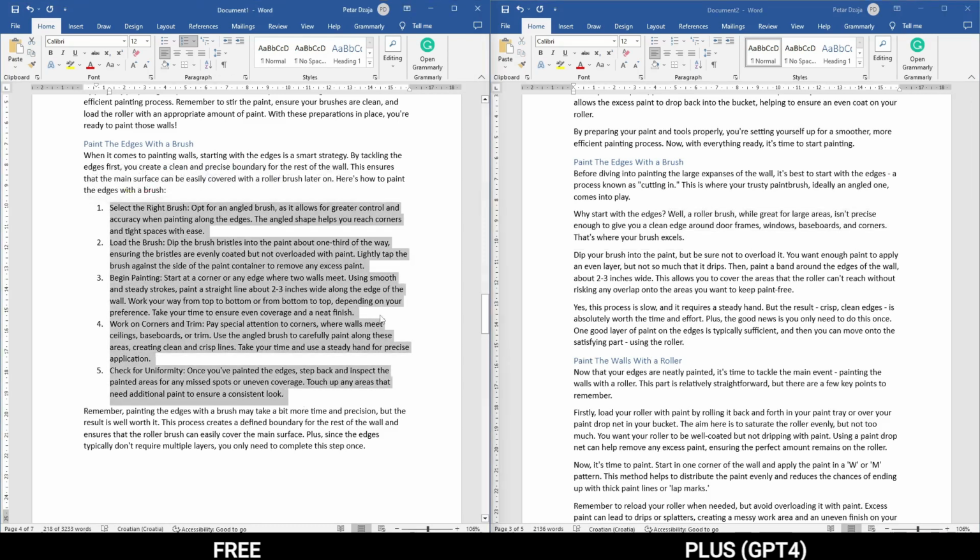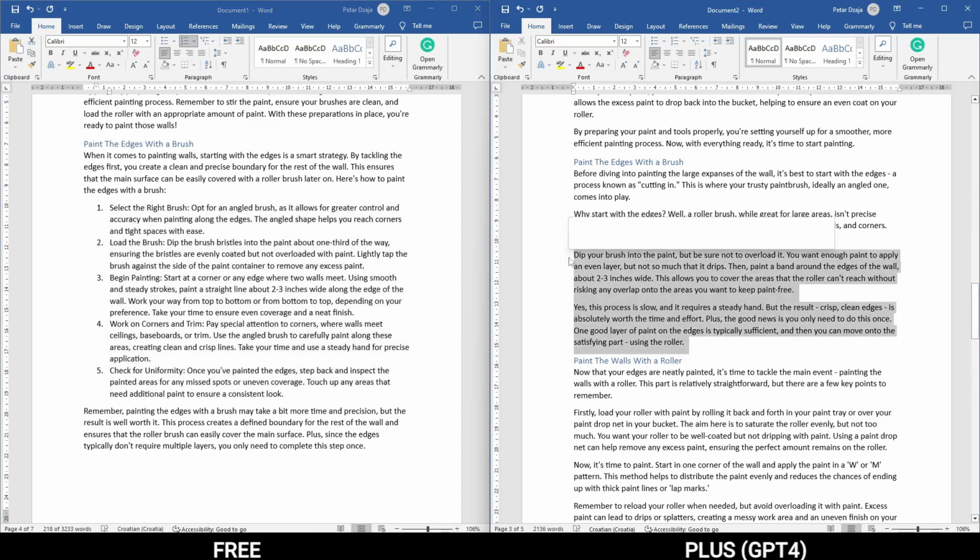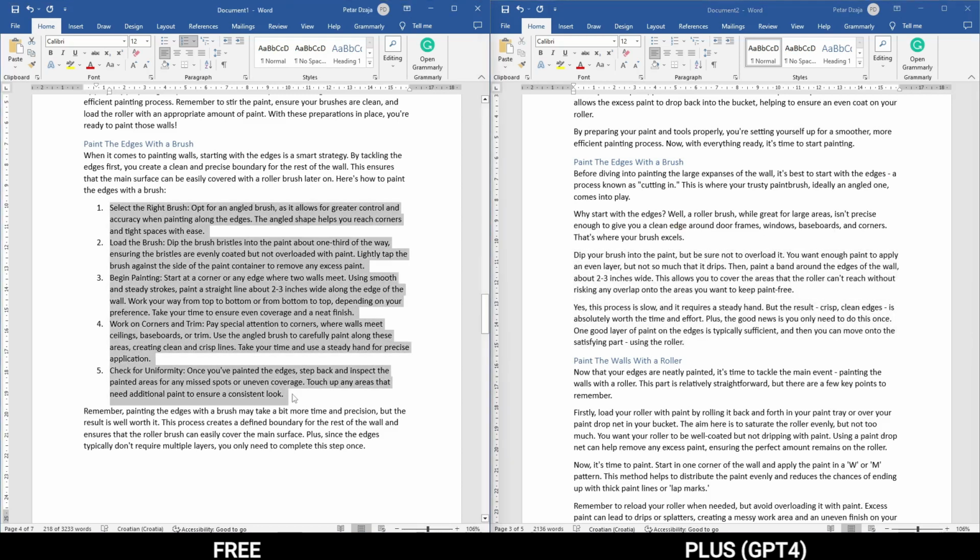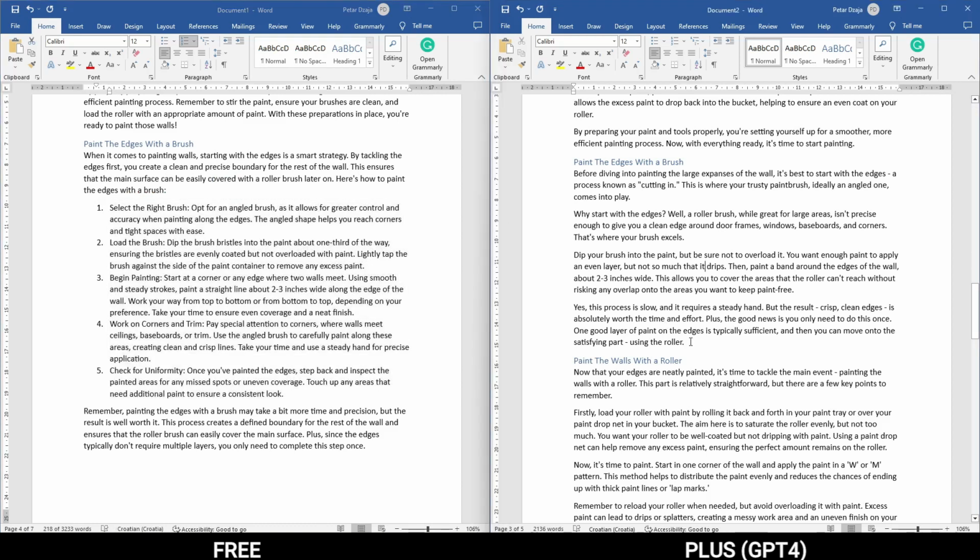So yeah, there is too much fluff on the GPT-3 version. They could explain everything in 2 paragraphs, just like GPT-4 did it. Because when you see such a huge block of text, you think that it's something extremely hard to paint a wall with a brush, you know. And over here, it seems simple, and it is simple in reality. That's why I like ChatGPT-4. And again, it's another point for GPT-4.